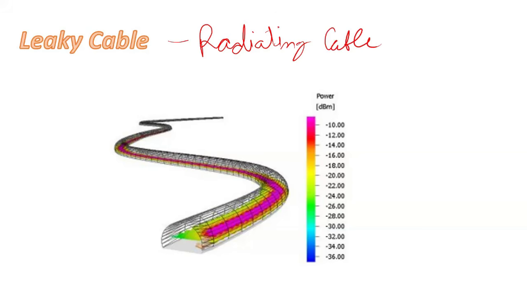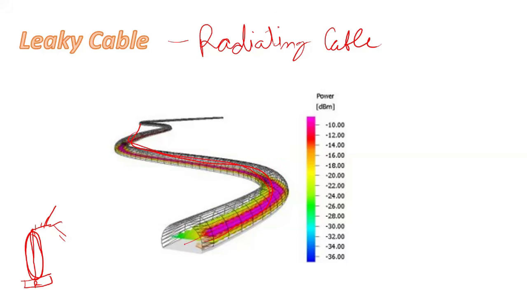So as you know, if we have one antenna, it radiates, right? The antenna radiates, but there is a cable between the repeater and the antenna. This cable is not radiating, but in case of a leaky cable, the cable is also radiating. So it is doing two functions. First of all, it's radiating as well. Moreover, the leaky feeder will also transfer the signal from this place to another. So it is doing two functions, right?